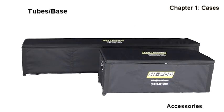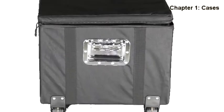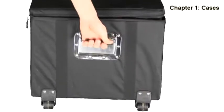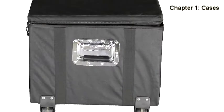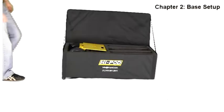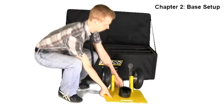We've simplified the unit into two cases, one for the tube and base, and another for the accessories. The handle on these cases for 2014 has been beefed up to take even more wear and tear. To begin setting up your unit, you will start with the accessory case. Find the yellow base plate with wheels inside and place it on the ground.